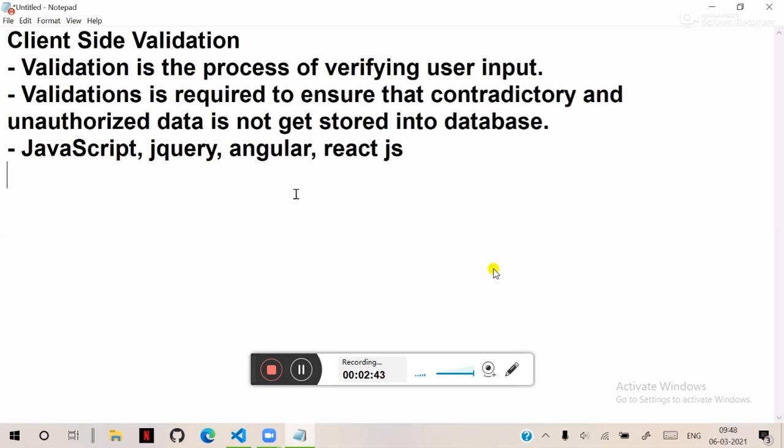In React, validations are handled by using some predefined libraries that make the validation process simpler. Client-side validation with JavaScript and jQuery, whatever you have learned, is a little lengthy. We need to write conditions.